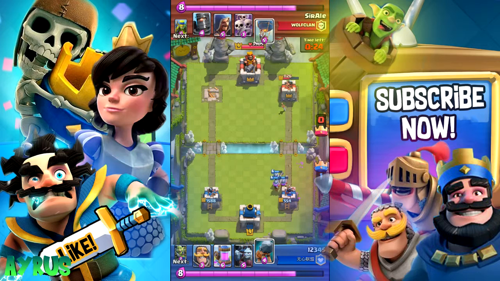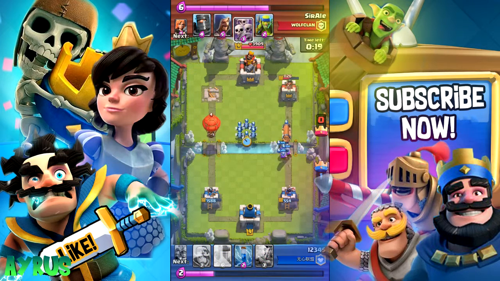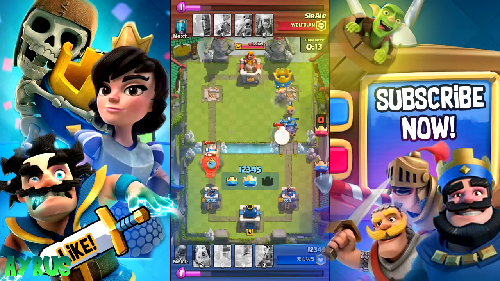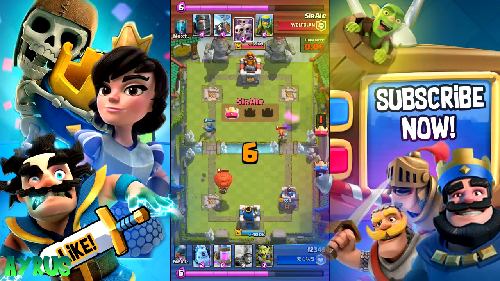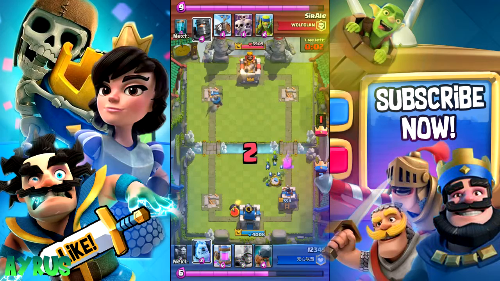If you can get the lava pups out there and do extra damage, because one set of lava pups comes out, and then when the main Lava Hound dies, another set of lava pups comes in, that is when you're getting the most out of these lava pups. So make sure you put the clone on the Lava Hound. That's going to really help you a lot.